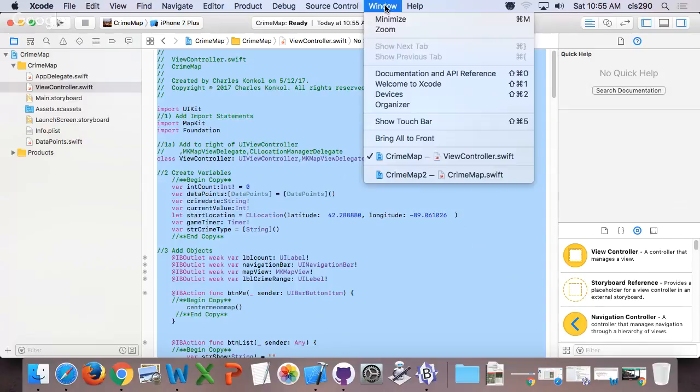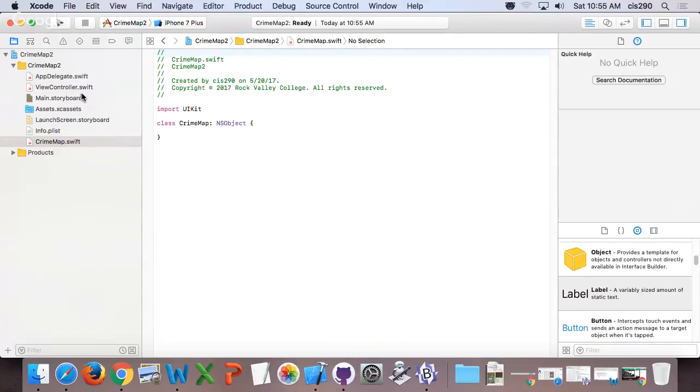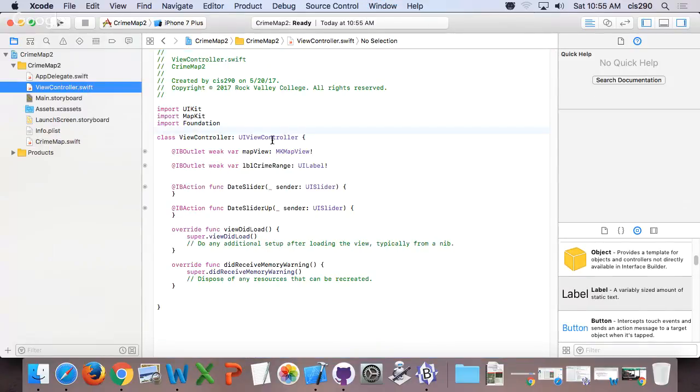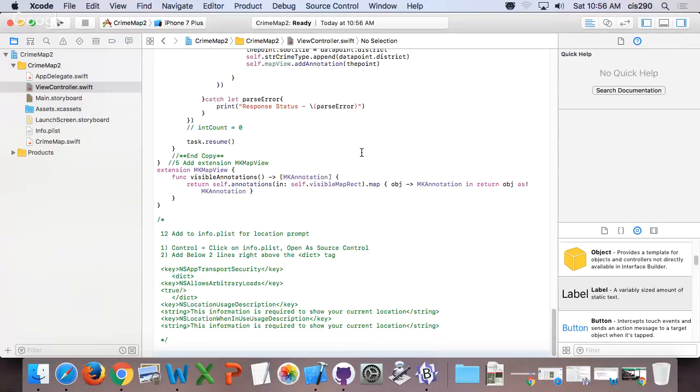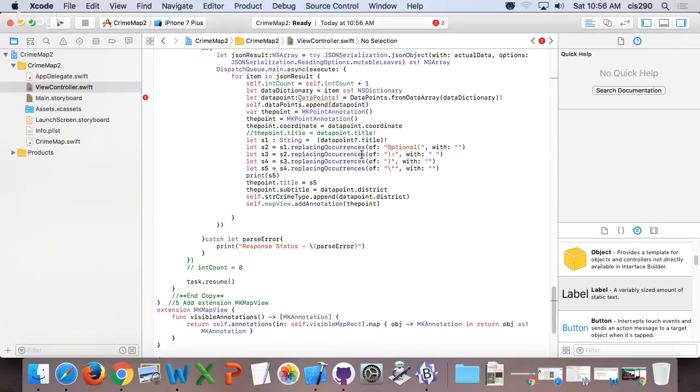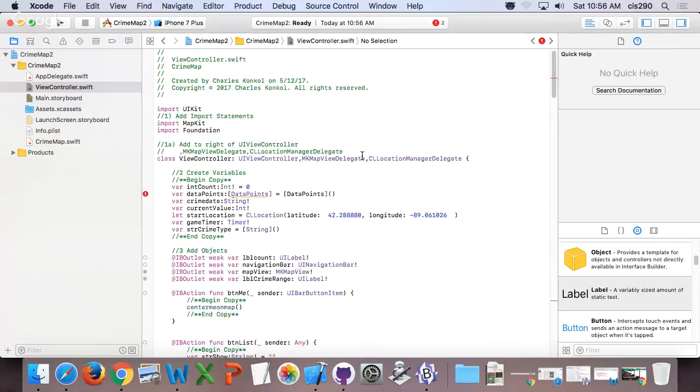Go to window menu again, Crime Map 2, viewcontroller.swift, put your cursor in there, Command A, Command V, as in Valentine. If you do get errors, you can correct those.